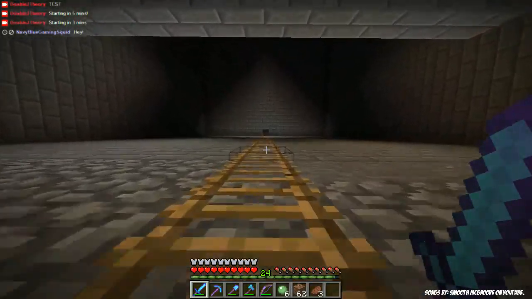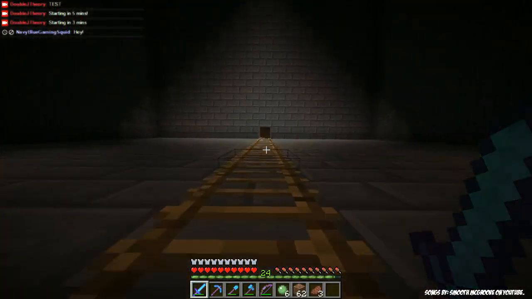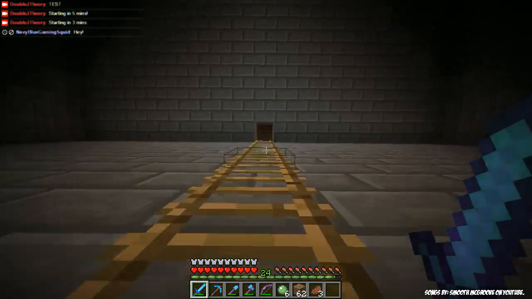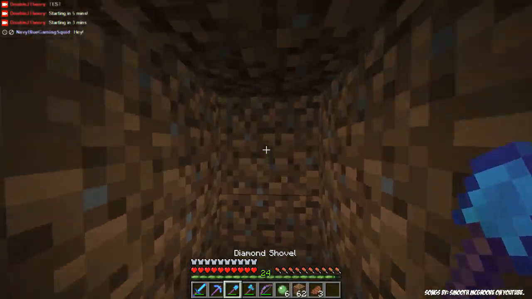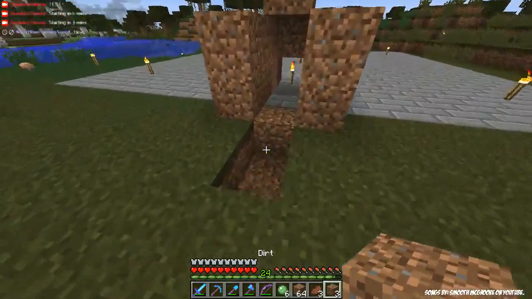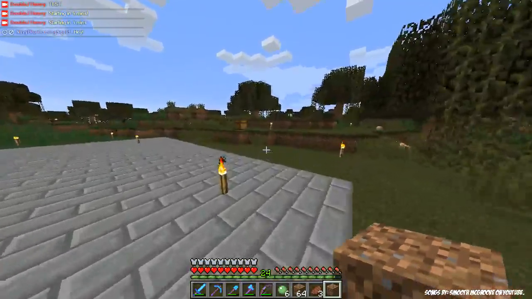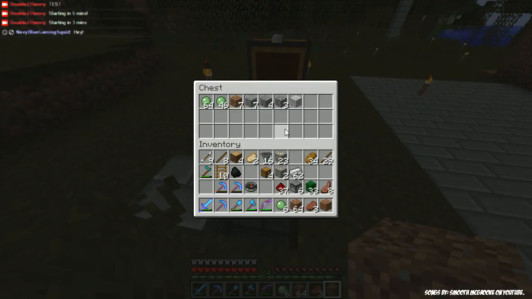So that shouldn't happen. The item shouldn't be spat out. Very strange indeed. Oh well, that's Minecraft for you. Okay, let's get out of this tomb. Over here is where our item elevator goes to. So that should go all the way to the top. That is very strange.